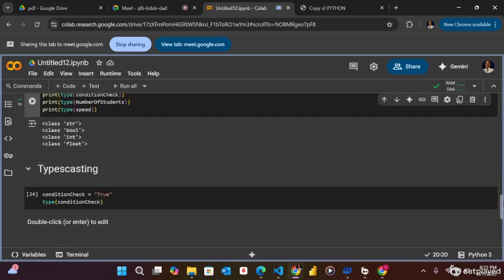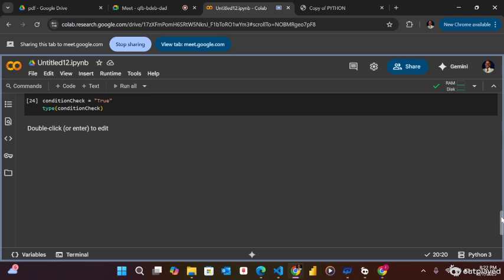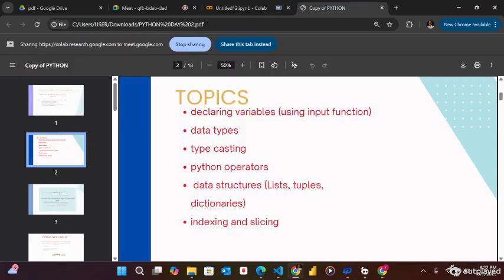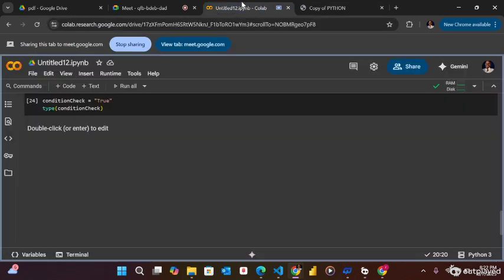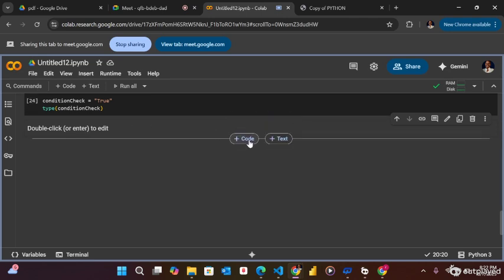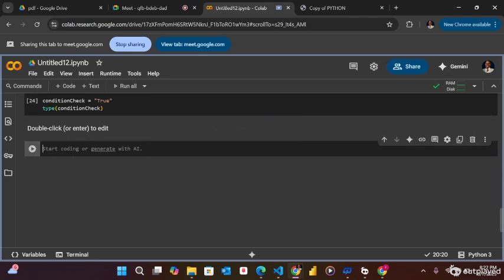So we get to what is called Python operators.